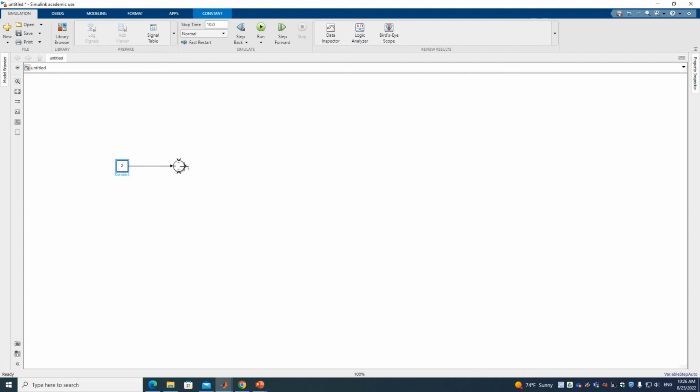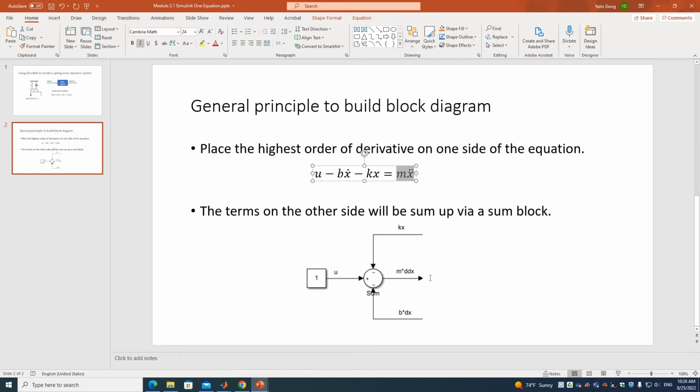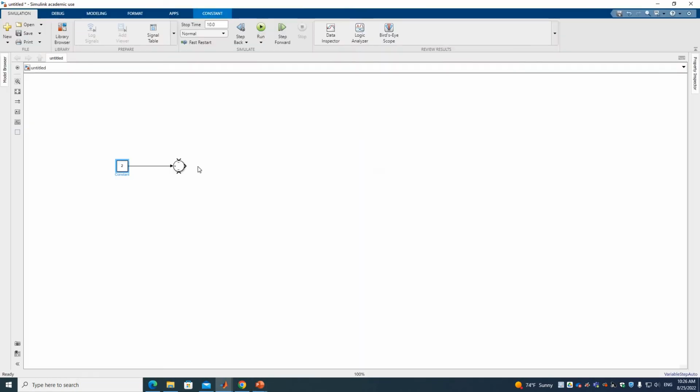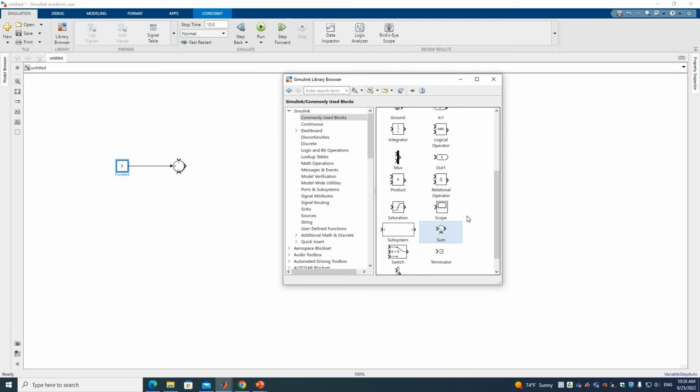After the sum, what we get is m times the second derivative, as shown here, represented by m times d dx.